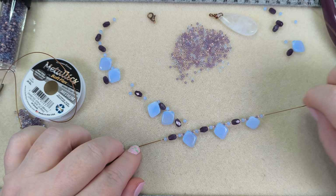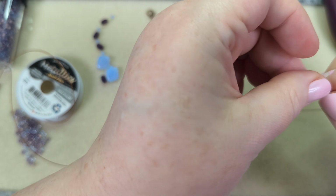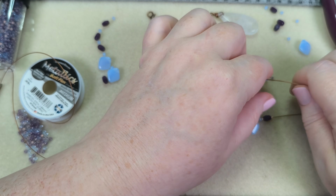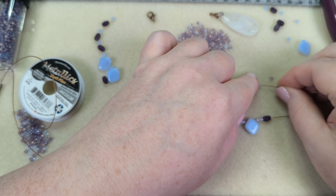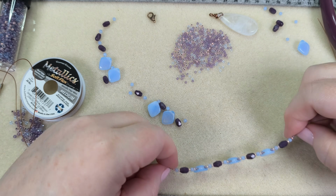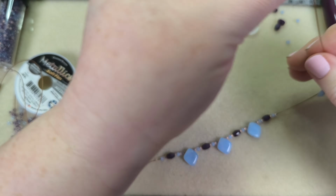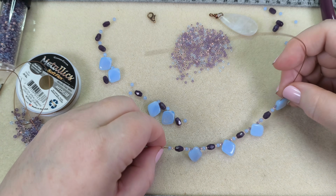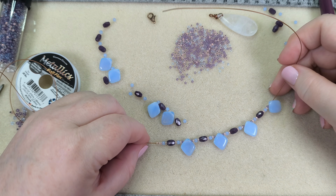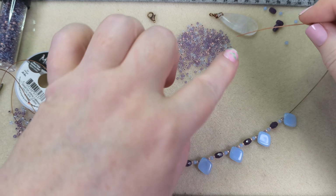Oh, I've got 2 of those in a row. It's because I missed putting this guy on there. There you go. This is such a calming and pleasant color of a box. It's just very peaceful, which I believe was the purpose and intention behind the theme. So, job done. Love that. That's going to hang down there in the front of the necklace on either side of the pendant.